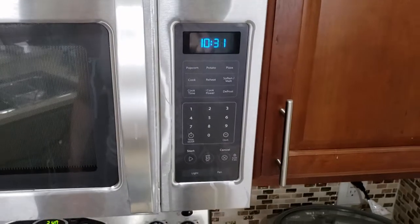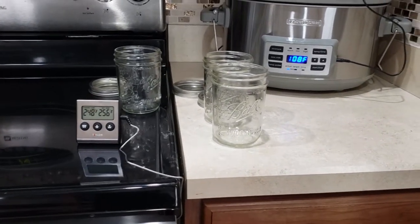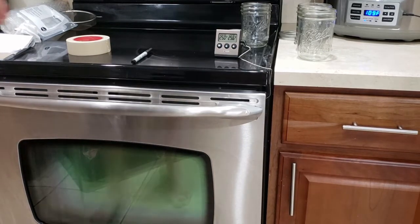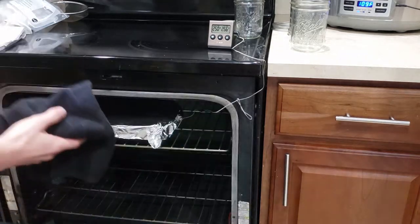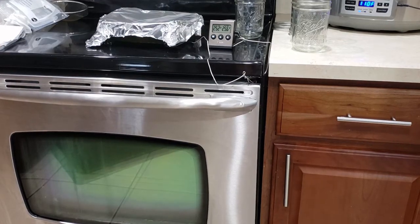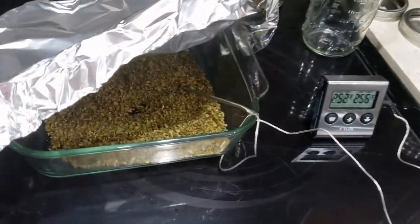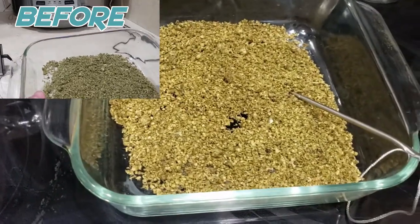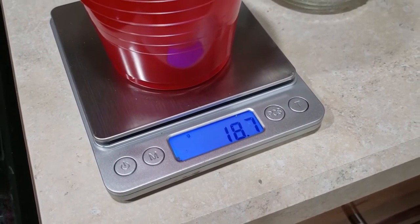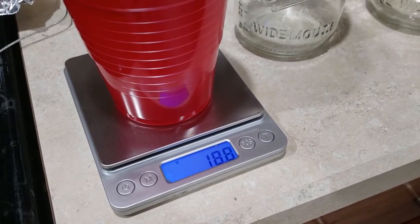Timer went off — we got the slow cooker still preheating. We finished the decarb at 248, so we kept the temperature under control. Use a towel or an oven mitt. Now we're just going to let that sit for a minute or two because it's going to be really hot to handle right now. So a lot more brown now — it used to be a little more green. This bud is now activated and ready to be used in tinctures. It is worth noting that my 20.9 grams turned out to be 18.7 after decarbing — that's something to keep in mind if you're going to be splitting it up evenly.